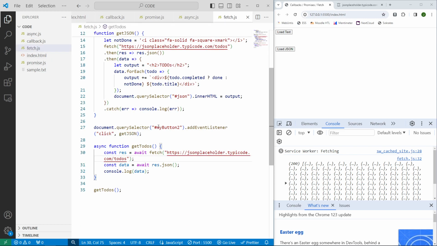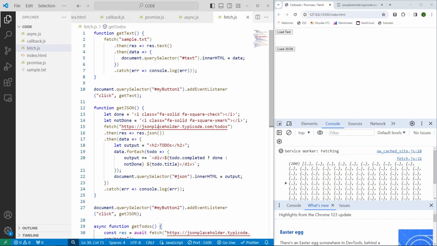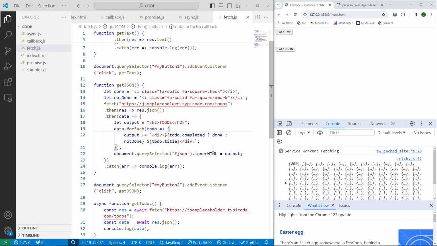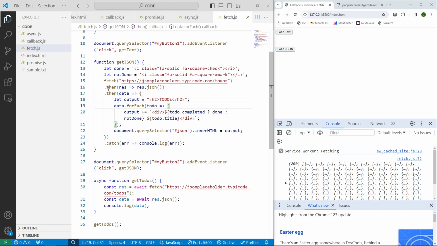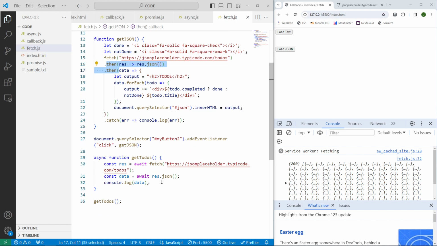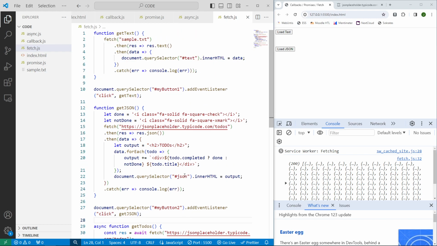And finally, I introduced the fetch API and showed you how to grab some text or how to grab some JSON data, both using promises and the async await keywords here. So both of these features are very important and very useful for you.